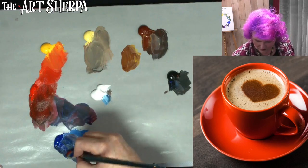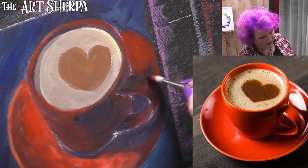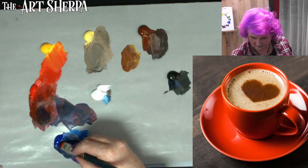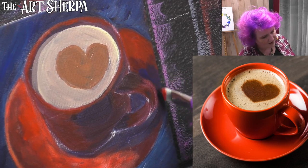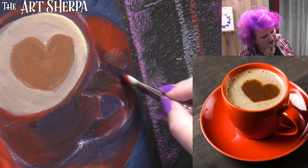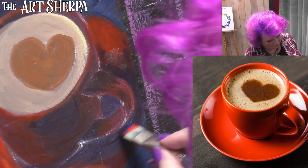Coming back. Here we go. Now, along this edge, there's this little shadow, and I'll build it up. Now, what is that? You're using the blue and the red. Yeah, I'm using the primary blue and the red. And that's kind of like a value study almost. It's just kind of disappearing into the shadow space.